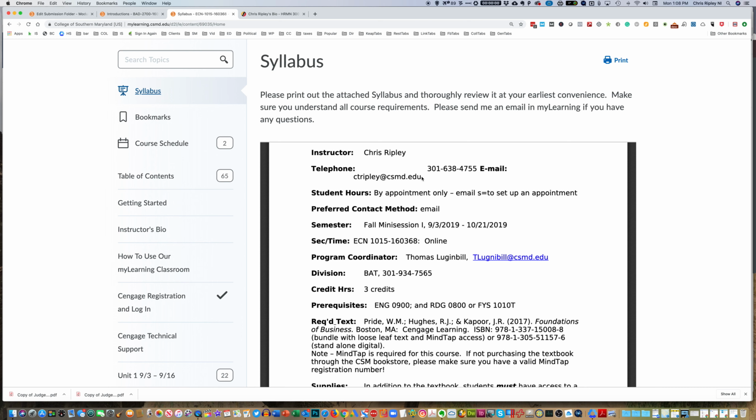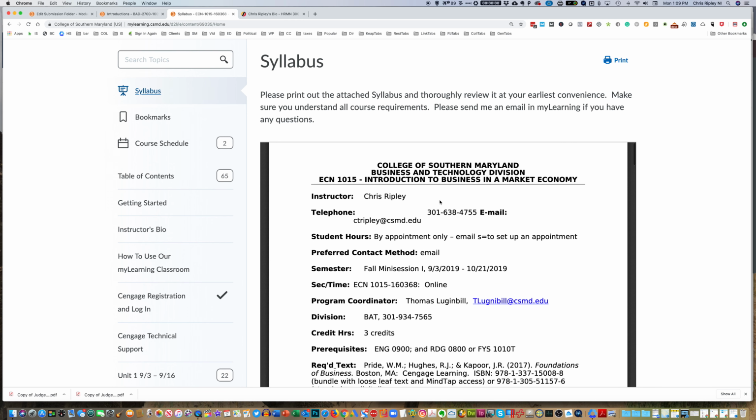And I would recommend that's the best way to contact me. Just send me an email because I get notifications on my phone, so I don't get a lot of email in my CSM email box, and I don't mind getting notifications on my phone. So that'll definitely be the best way to get in touch with me quickly. Unless it's a real emergency, you don't need to call me. We have enough flexibility in this class that you don't need to call me. Just emailing me will be more than sufficient.